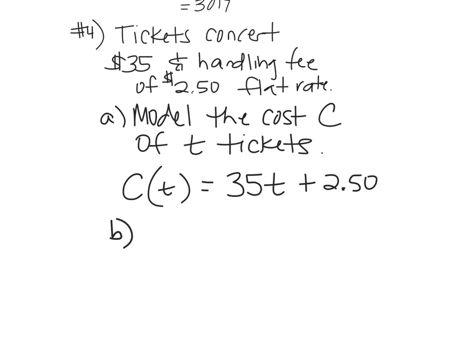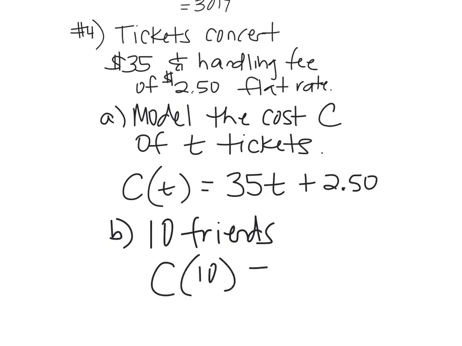So let's say you have 10 friends, and you're going to take those 10 friends to a concert. Now, they're going to pay you back, but you have to pay for all the tickets so you can all sit together. So how much would it cost you? What are they going to charge your credit card to take 10 friends on this trip to go see your favorite band? It would be C of T equals, and then you plug in 10 for 10 tickets, right?